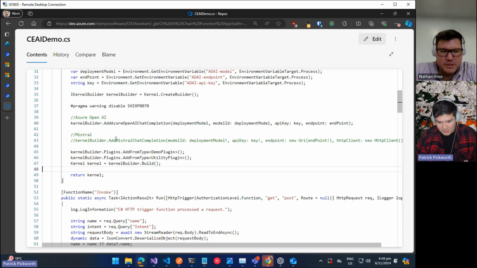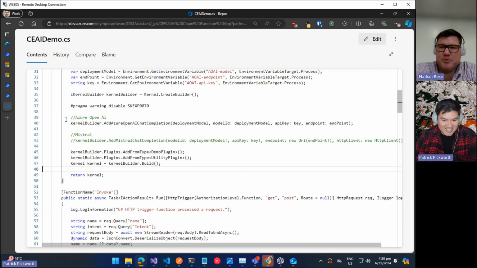At first, we were using Mistral, and we were able to get function calling working. But I think there were some issues with the model we were using. It was a little bit small, which meant we had some issues chaining functions together. You could obviously deploy a different version of Mistral and you may have better results. But as Nathan was saying, to make sure this demo would work, we fell back to OpenAI. But it gave us a great opportunity to show you how easy it is to swap between these models.